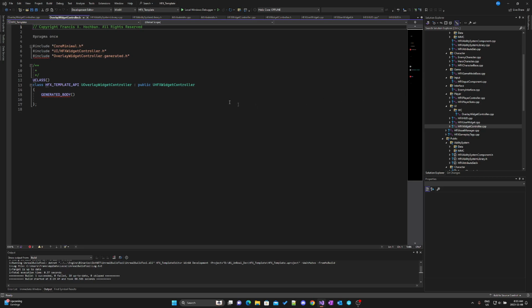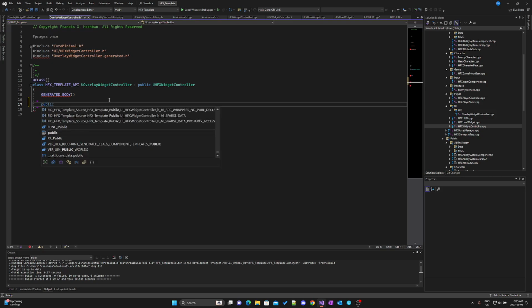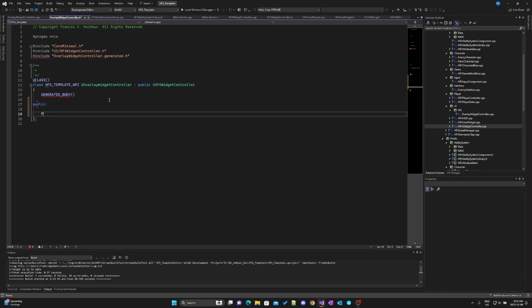Okay, so I'm going to go into our overlay widget controller .h, and inside of our class, I'm going to do a public section. I'll do my protected section.